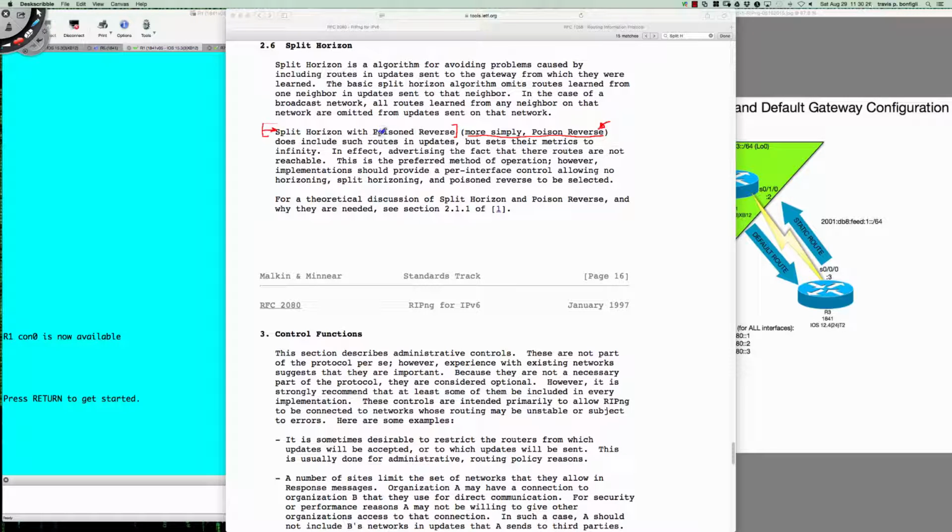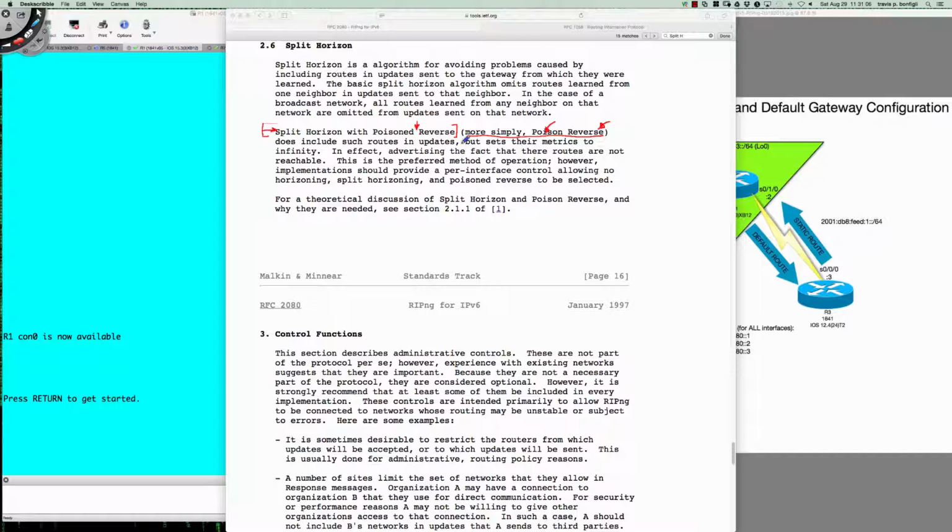Now, there's an option where we can turn on poison reverse with split horizon. However, when you do that, and we're going to see this in some debug output, only poison reverse at that point is working. So poison reverse takes precedence over split horizon, and again, this is in the Cisco implementation. It's key to remember that the RFCs are the standards. However, individual implementations can vary from vendor to vendor.